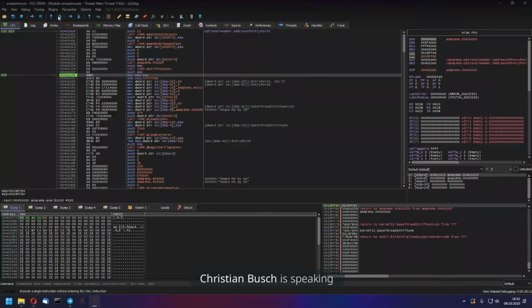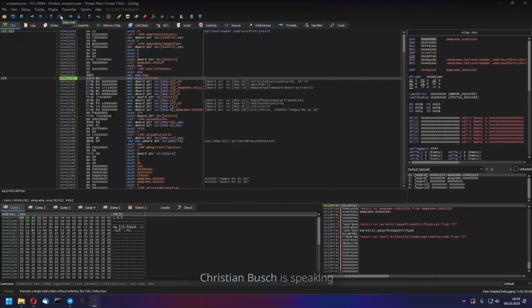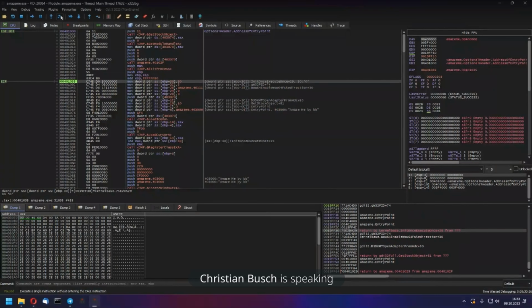Now it's a call. It's pushing the base pointer again. Then it registers a new stack frame. Then it subtracts something from the stack pointer to enlarge it, creating a new stack frame. Maybe do this. Now, if you do the add ESP, you have a new stack frame. If you do this now, you see it, the stack totally changed.